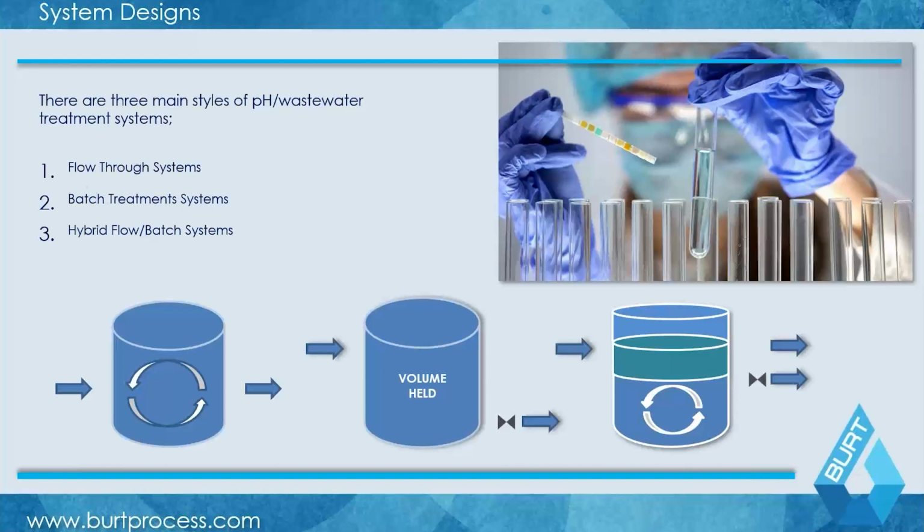And then you have what's referred to as the hybrid flow batch system, which really combines aspects of both of these systems, whereby under normal operations, I operate the system as a flow-through style design. And when I need to, I go into a temporary batch mode by shutting off the effluents and allowing there to be buildup in the tank while the influent is still in operation. And that's done either by residency volume in the tank, or having an out-of-spec tank, or having an equalization tank as part of your actual system.